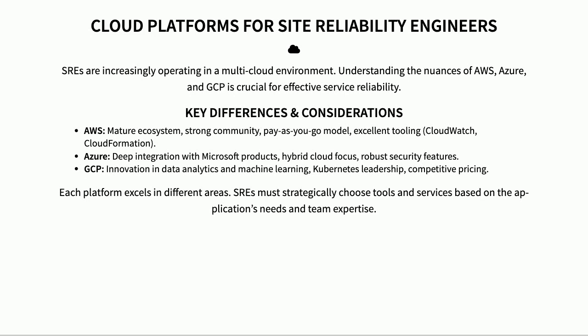Let's talk about how cloud platforms play a big role for site reliability engineers. As you know, many organizations are now using more than one cloud provider, as AWS, Azure, and Google Cloud Platform are the top contenders. Each of these has its own strengths. AWS is really mature with a huge community and lots of great tools like CloudWatch and CloudFormation. Azure's got deep integration with Microsoft products, which can be fantastic if you're already using those. And Google Cloud is known for being super innovative in areas like data analytics and machine learning, plus they're leaders when it comes to Kubernetes. Ultimately, the best choice depends on what your application needs and what your team knows well.